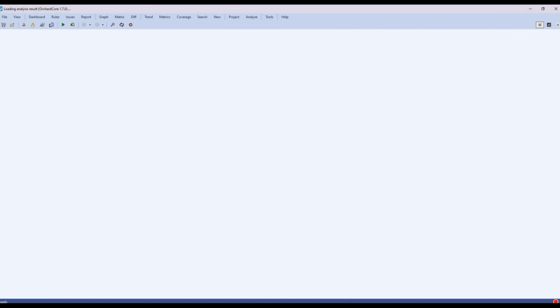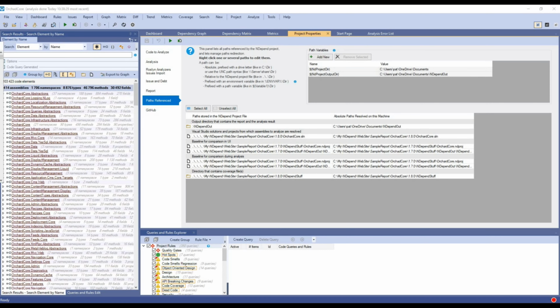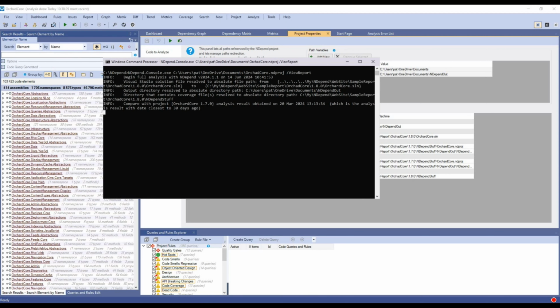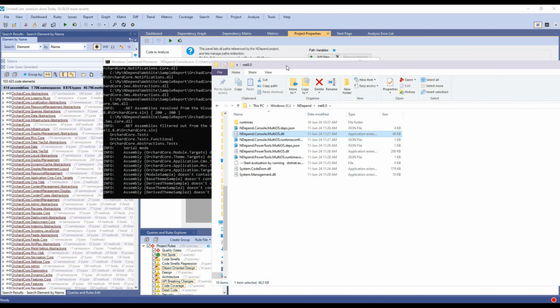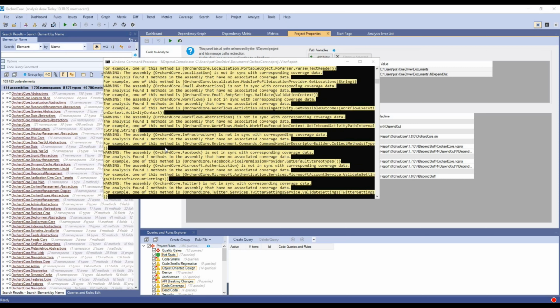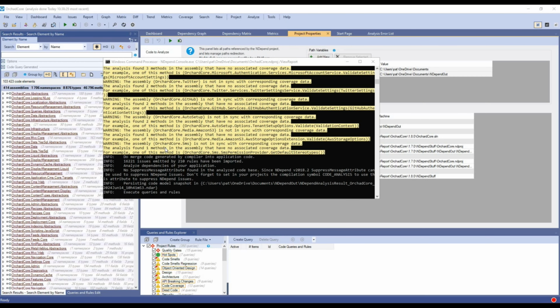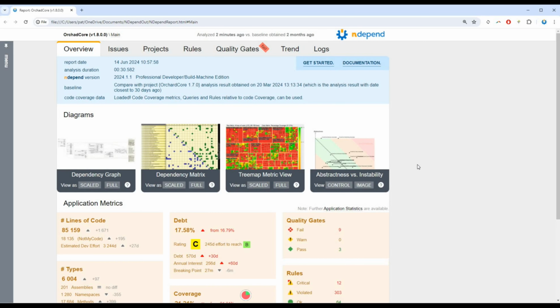Now that the project has been modified, let's regenerate the report. This time, let's use NDepend.Console.exe. NDepend Console also exists as a .NET DLL that can be invoked on Linux or Mac OS. NDepend Console returns a non-zero exit code if one or several quality gates fail, making it easy to break the build based on your quality and security criteria.